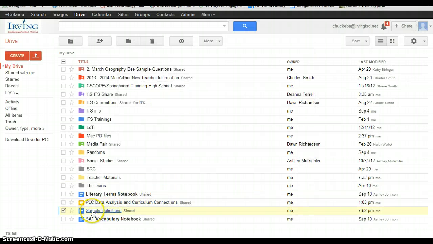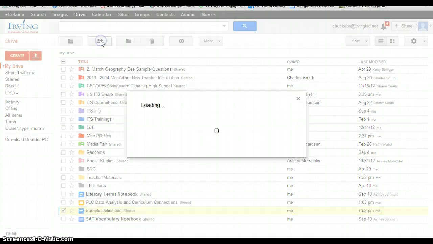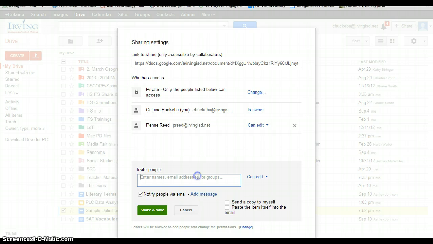Okay, also from this screen, if I decide I want to share this with somebody else, like I shared it with Miss Reed but I forgot to share it with Mr. Carter, then I can come up here from clicking the box and you can see this little person with the plus sign, and I can add in more people to share it with as well.